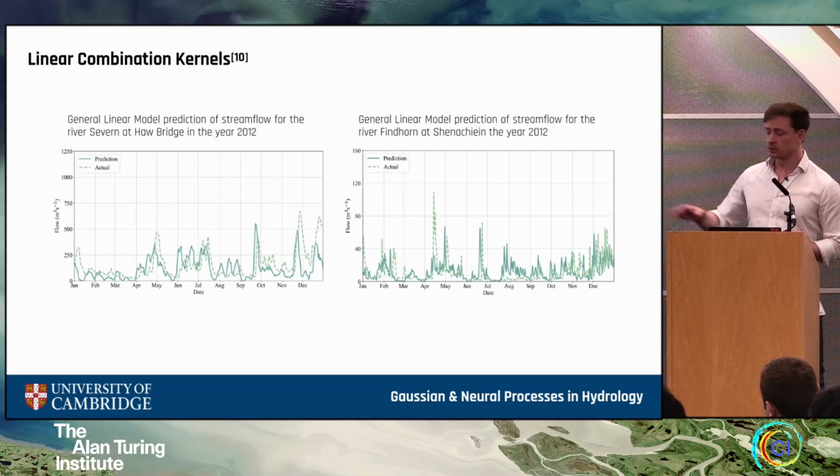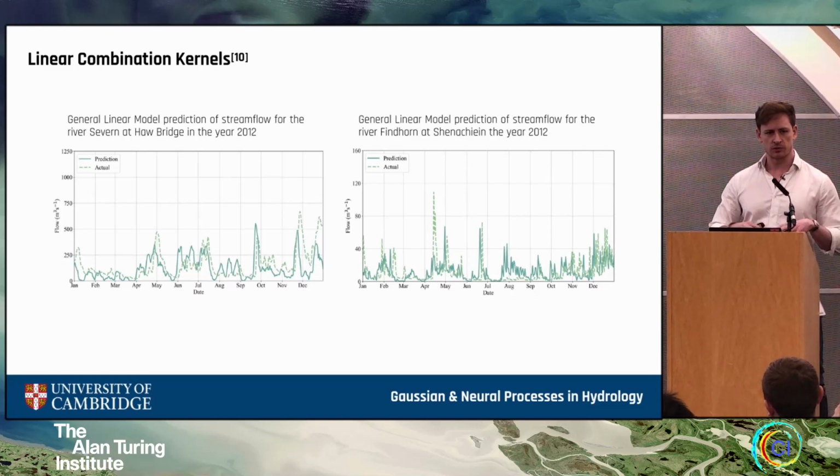And we can see that although the predictions aren't great, and there are most likely non-linearities present and other variables that need to come into this, there is a very strong linear trend observable between each of the days' worth of rainfall and its impact on flow. So that gives us the starting point for our kernel design.